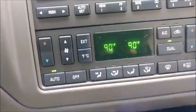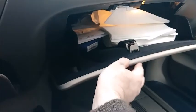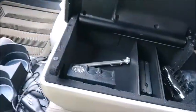Climate control. Pretty decent sized glove box. Lots of napkins. Got storage here in the armrest. Now, if I do remember correctly, this car has this weird high-tech sorcery where you can swivel it open here.